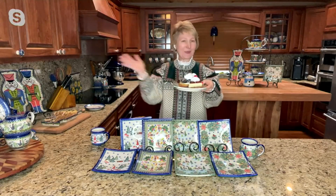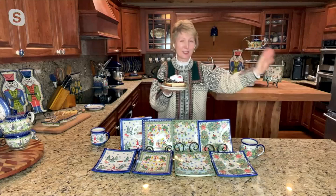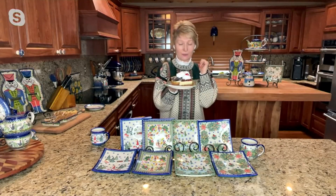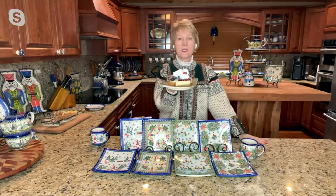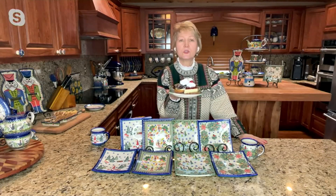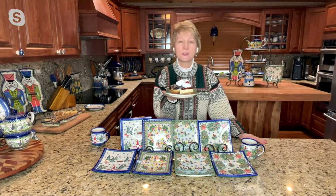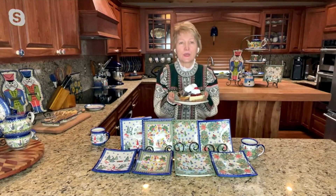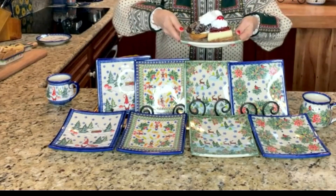You can put your dessert on it and celebrate just like you're celebrating today, get the party started and keep on going. You can cut on them and don't have to worry about scratching — they are nicely covered. For winter, when Christmas comes, you can put your cookies out for Santa. If you invite your grandkids to make cookies with you and send them home so they can bring cookies for Santa on those special plates — how cute would that be? All of these are holiday-inspired, so they work great as a per-plate situation or a Santa's cookie plate.